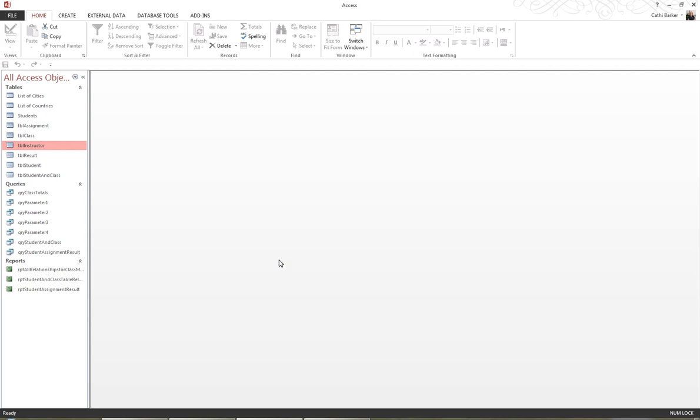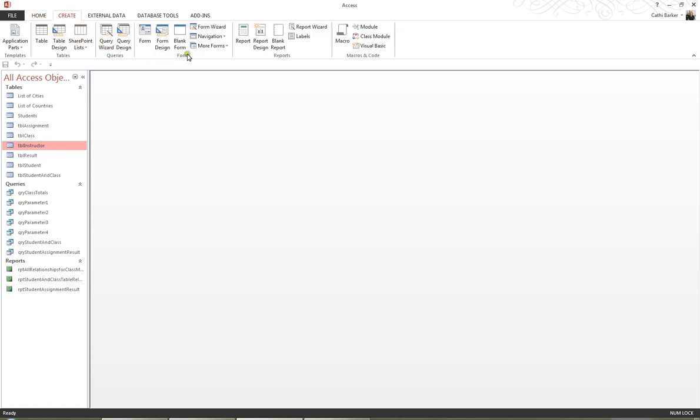Before we get stuck into designing forms from scratch, I actually want to go through some of the basics that we covered in stage 1. First of all, let's create a form. In my navigation pane, I'm going to click on the table TBL Instructor, and then I'm going to click the Create tab in the ribbon.